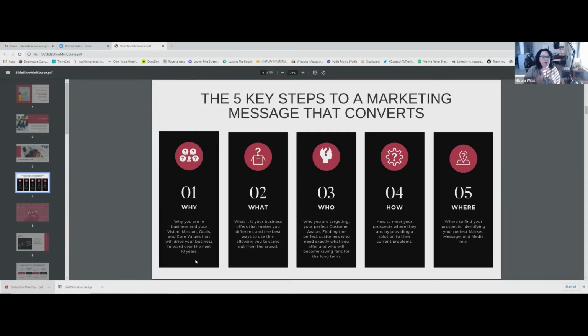Now, when you have clarity around all of these 5 things, when you're creating a marketing message, it's going to come to you easier, because you know who you're talking to, you know what your solution is to their problem, and you know where they are. But most importantly, you know why you're doing it, and you have goals yourself on how and what the difference is you want to see in the world. Now that becomes imperative in creating an authentic message.